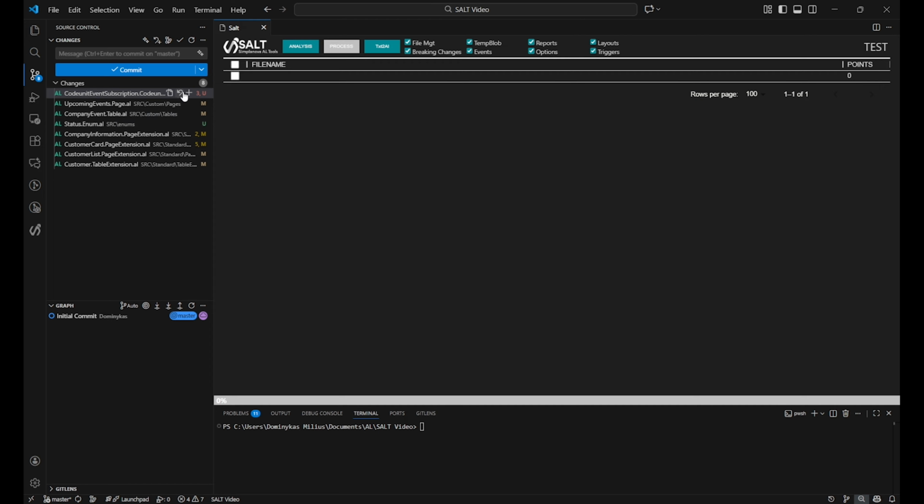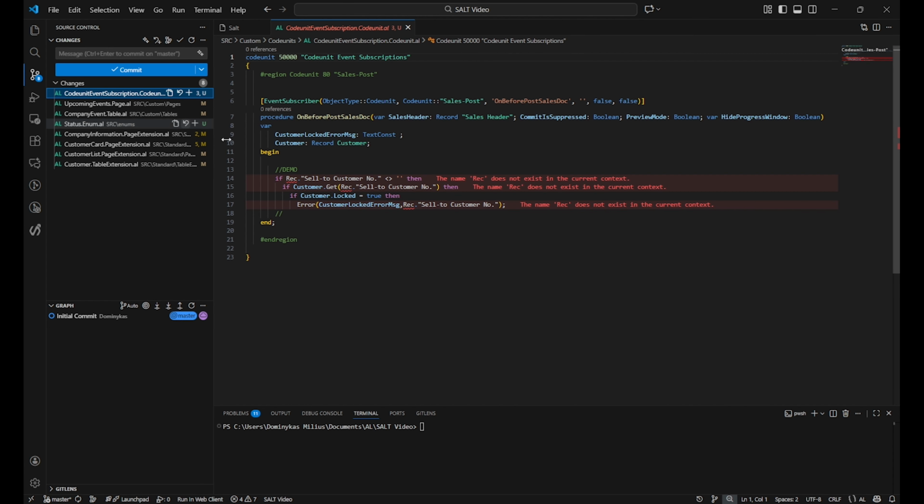We can see here that a new file called code unit event subscription was created, and inside we can see that the code that I showed you previously on the BC14 version was transferred to OnBeforePostSalesDoc event, and everything is almost right.